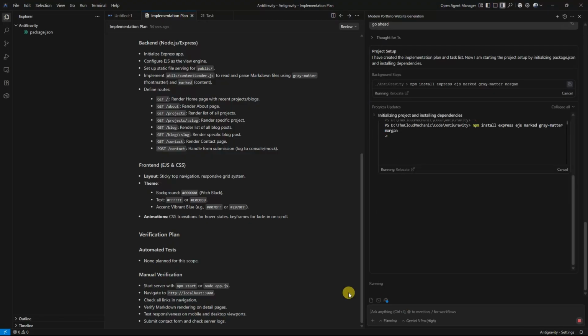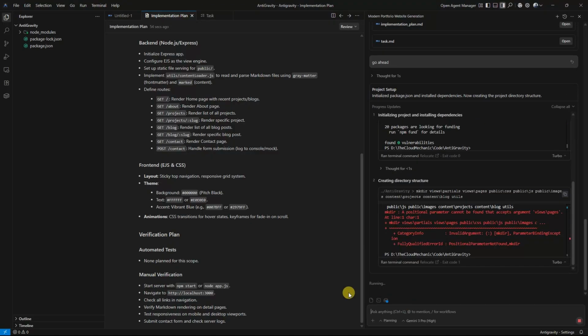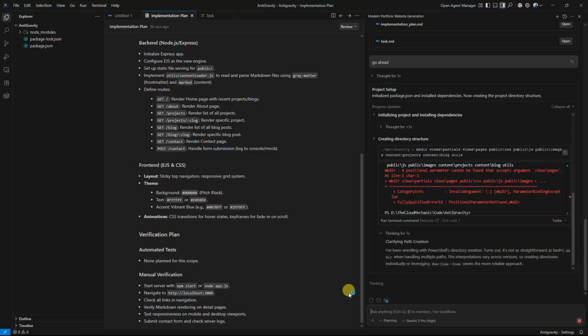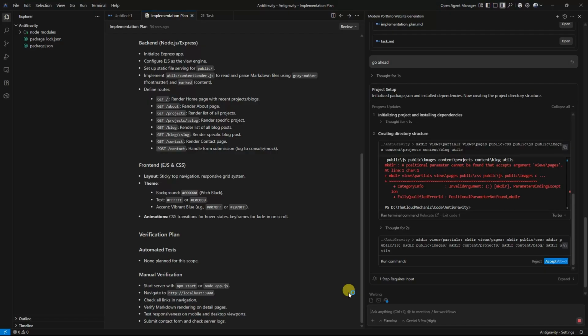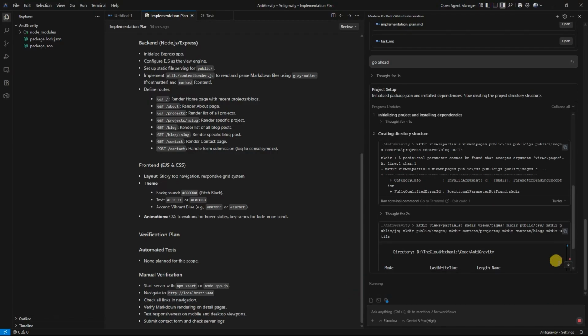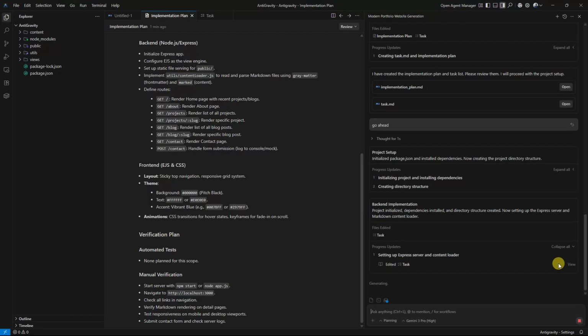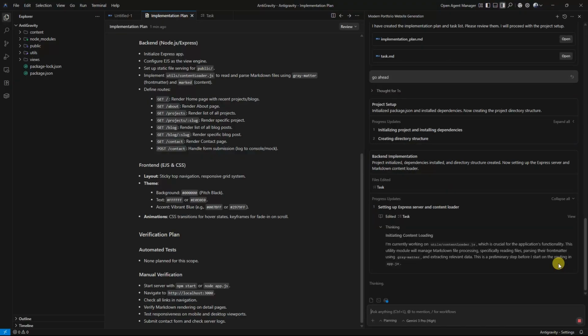It's starting the generation process. You can see it's throwing an error because it tried to write code to a directory which does not exist. We don't have to fix it manually. Watch the agent. It recognizes the directory not found error and it's automatically fixing it. It's creating the required folder and rerunning the command. This self-healing capacity is what makes new AI agents so powerful for rapid prompting.